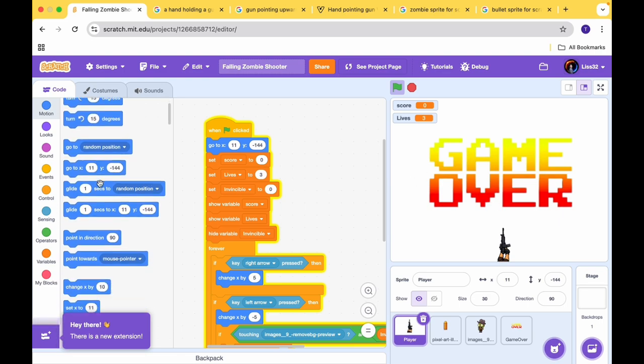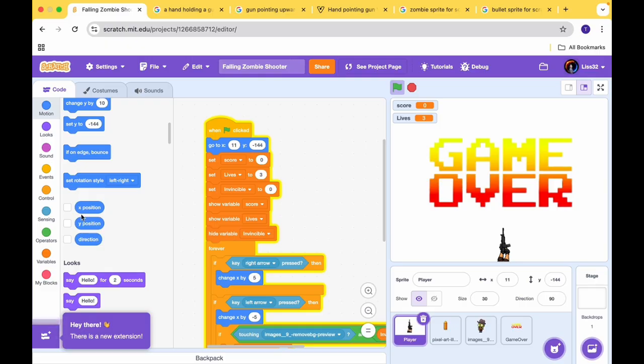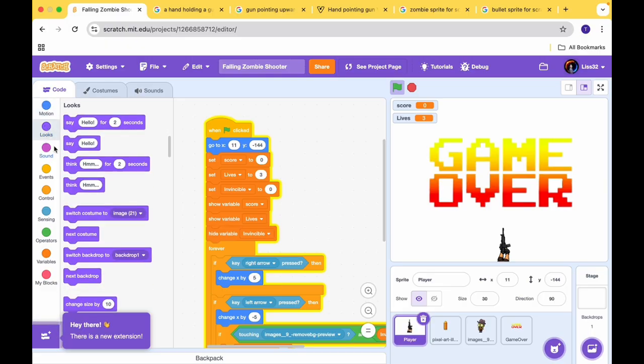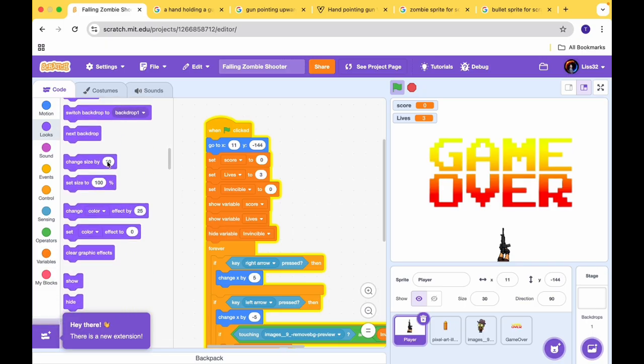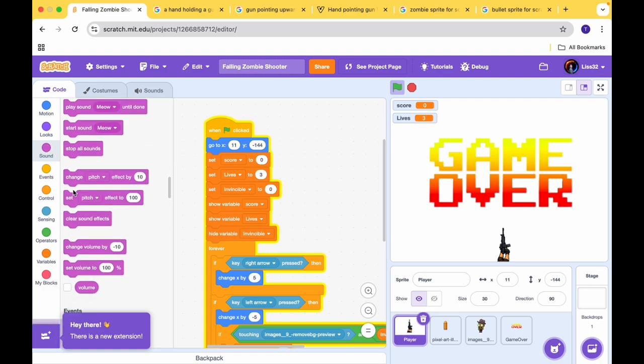So here you can choose the direction of the movement of your sprite, and you can add this here if you want to put some values for x and y position, or the direction. Under this next block, we have the looks group. This is for the costume, the background, the text that you would like to display on the screen. So you can pick one from here and you can just change the inside. This one is white. And the third group, it's in purple.